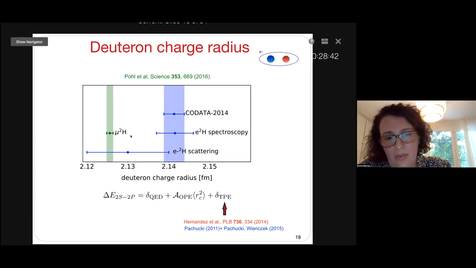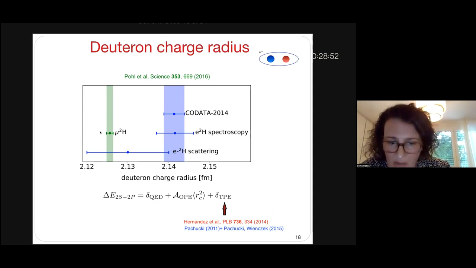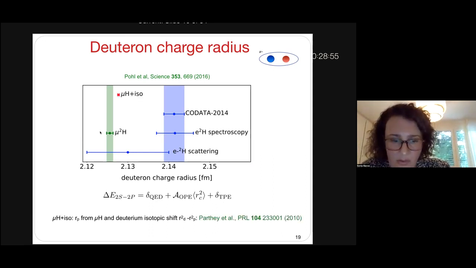So what I want to point out is something else, that you can actually get an absolute determination of the deuteron charge radius also if you use the isotope shift from regular atoms. That usually gives you a difference from a reference atom. So you can get, for example, the difference between the deuteron and the proton. And then if you add the proton radius that was measured for muonic atoms, that's the point you get, the red one.